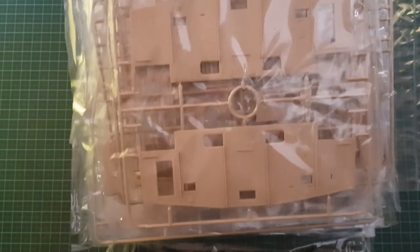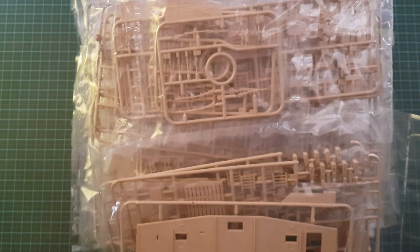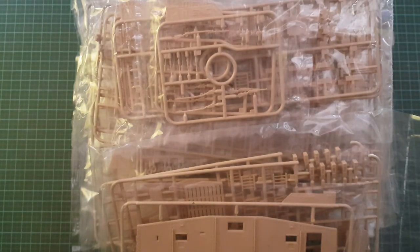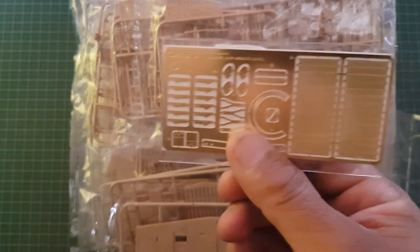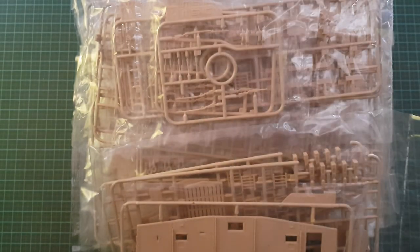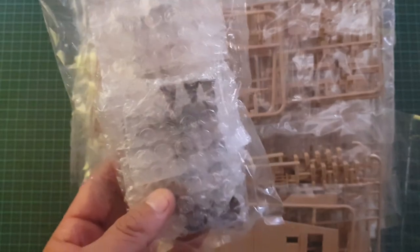And you get a bag of tracks. I think there are four sprues in here. And then we have the decals, but I'll show you these as well. These are in a resealable bag. And the photo etch fret. And also you get the string in the back of it. And then here are your resin parts.